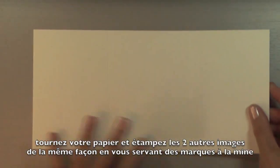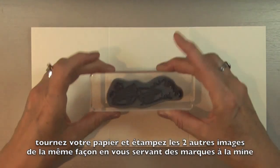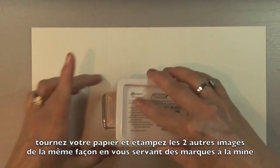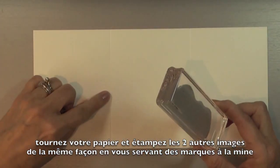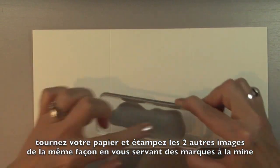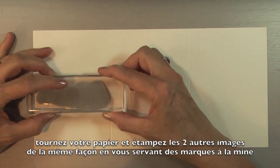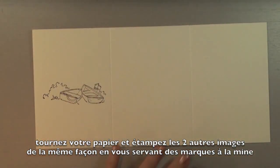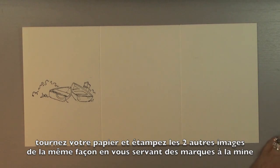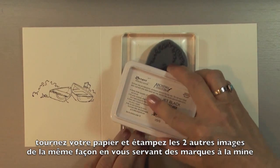Now I'm going to turn my paper over and stamp the other two stamps, and on the left hand side I'm going to stamp the rowboat image. This time I'm going to align my stamp close to the fold line and the top of my stamp with the pencil mark, like so. And the last image is the one with the fawn on it. Again, using the archival ink.